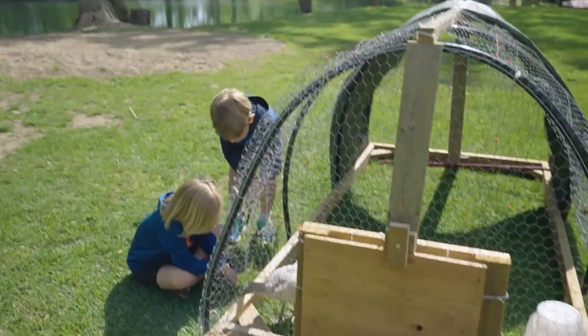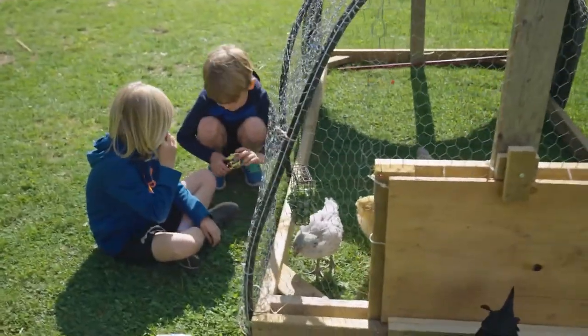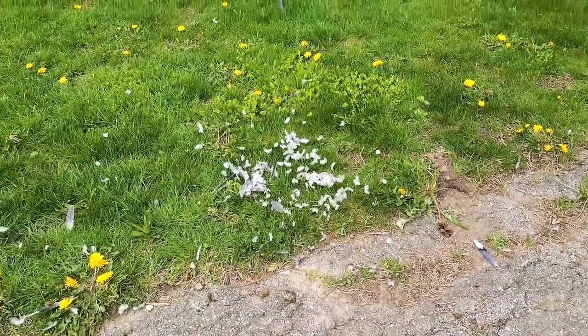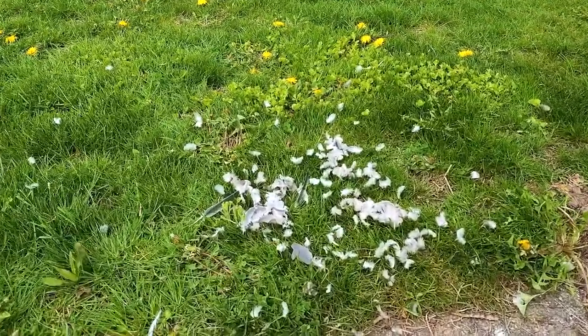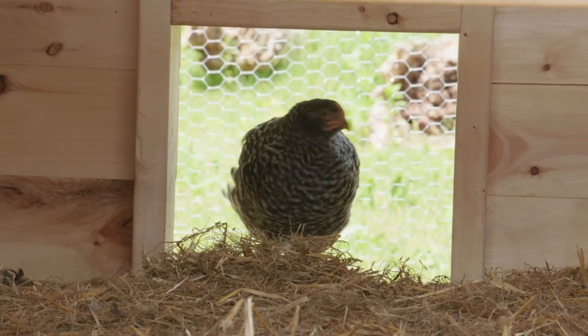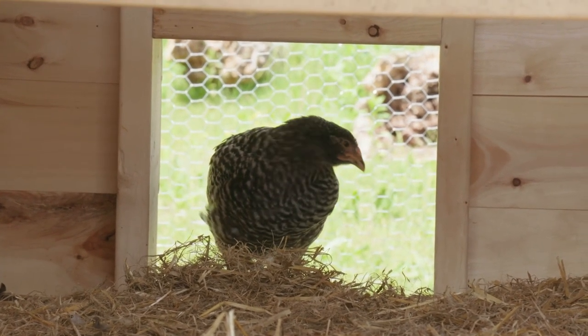Our chickens are very good at going home at night. They know the drill, and one wasn't in there, so our boys were part of the beginning of searching and calling, and then it was the next day that the chicken was found. I was worried about my boys seeing that. That was a huge learning process too — I brought her over, we dug her a little grave, said thanks for the eggs, and that was an experience in and of itself. It's part of owning chickens and you do have to accept that mother nature is always going to win, and this does happen no matter what you do.